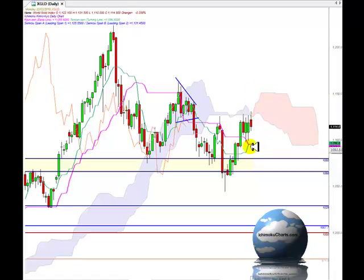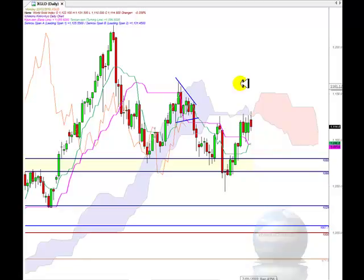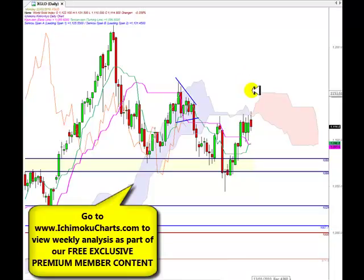We have had a crossover of the two indicators, the Tenkan Sen and Kijun Sen, and the Tenkan Sen is now above the Kijun Sen, which means that we have a bullish indication, a signal to go long. Having said that though, the crossover occurred below the cloud, so that is one of the weakest signals that we can have. If that crossover occurred above the cloud, we could be much more confident of the market going on with the move. If the crossover occurred within the cloud, then it's a neutral signal, but certainly not as strong as the crossover above, but stronger than the one below. So this is the weakest type of signal that we can have.